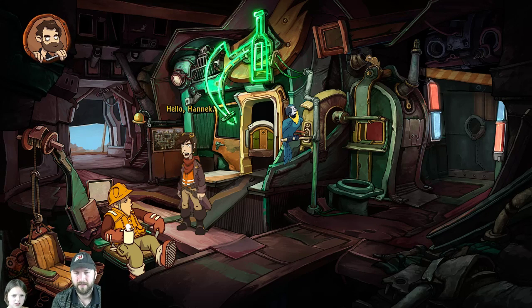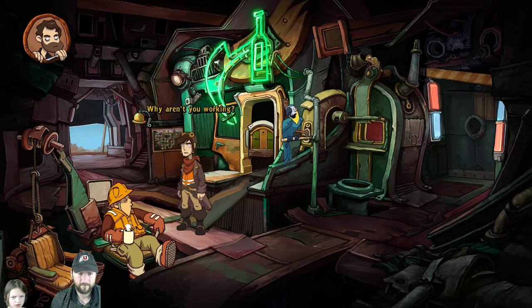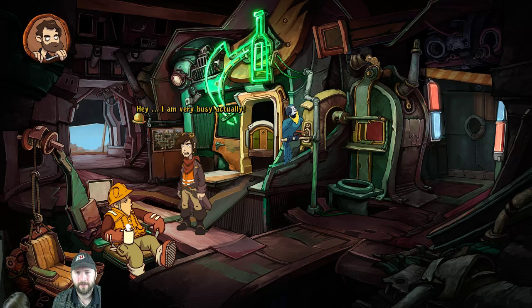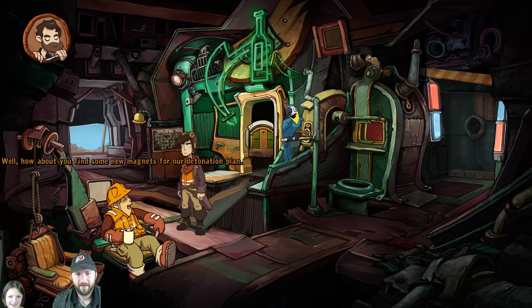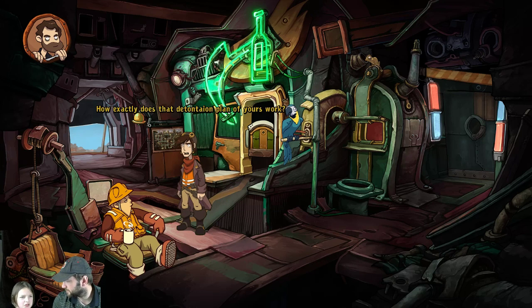We met him before. Hello, Harry. Outside Tony's house. Hey, Rufus. Why aren't you working? You mean, why am I doing just the same as you? Because some joker removed the magnets from the detonation plan. That's why. Hey, I am very busy, actually. I've been running around all day, getting things done, and picking stuff up, and things like that. Well, how about you find some new magnets for our detonation plan? Then we can finally continue work. Okay, put them on. What, we do have magnets? Yeah, we picked up magnets from the town meeting board.